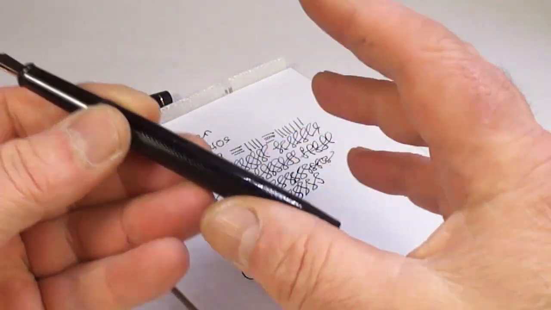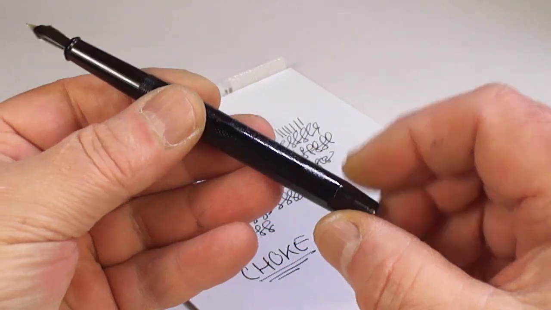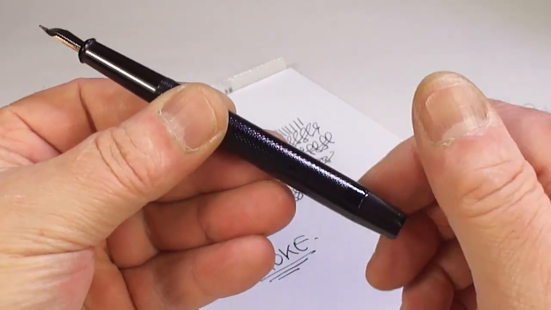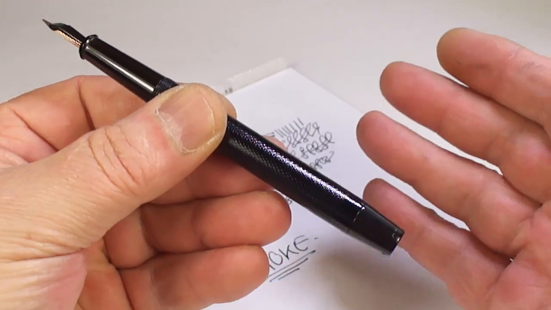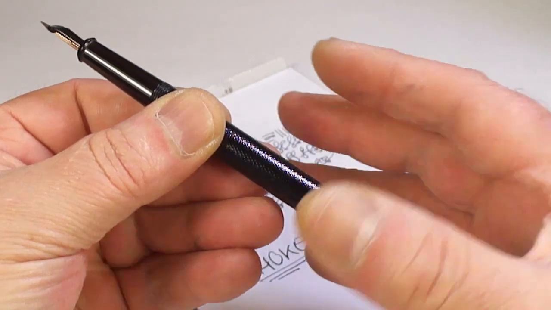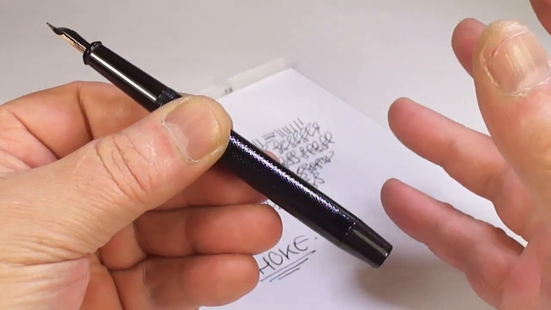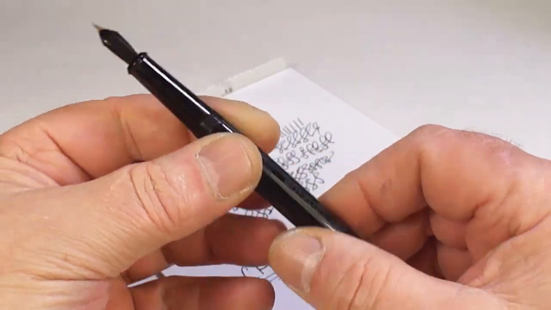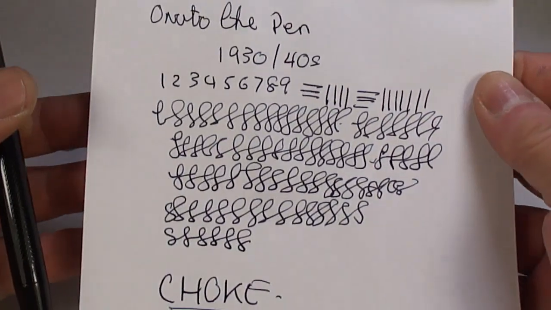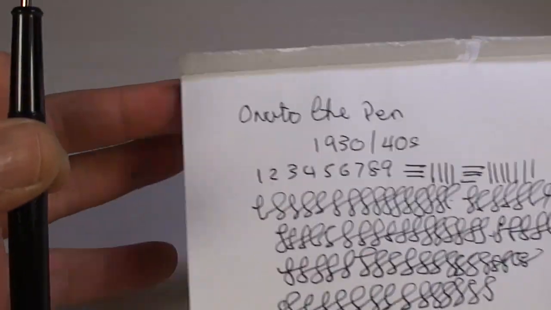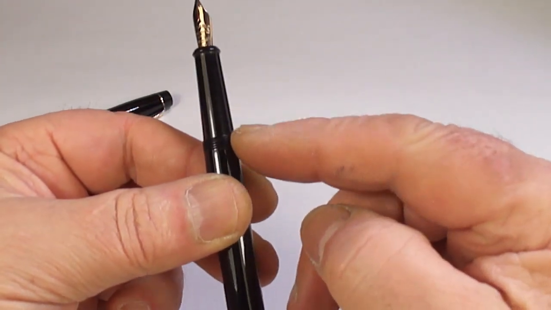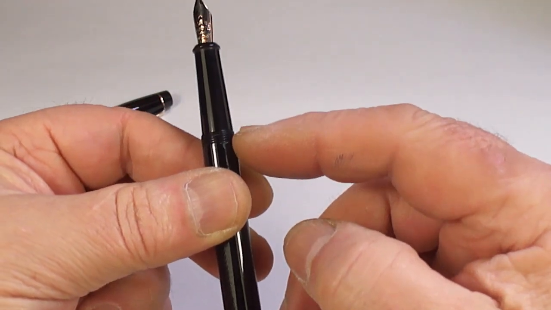So these pens are very similar, rather little bit temperamental. So you've actually got to adjust it to a position that you prefer, that you don't want it too dry, you don't want it stopping, and you want it writing nicely. And obviously some people don't want it with a really wet line. So there's a writing sample. It didn't actually shut off as we wanted it, but that's basically what the shut off valve is for. And once you close it, it stops the ink flow.